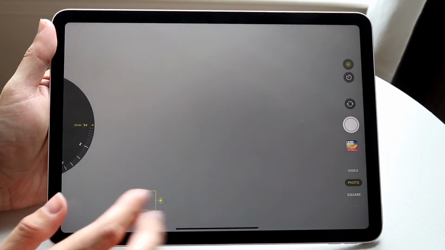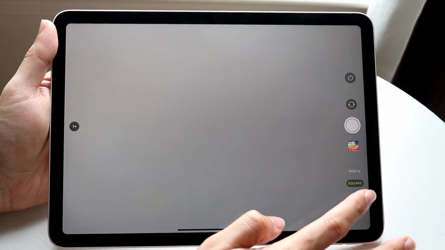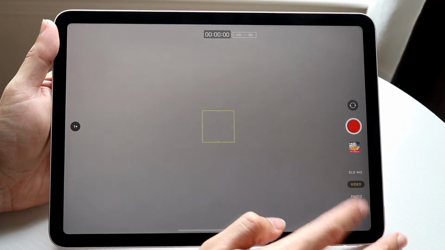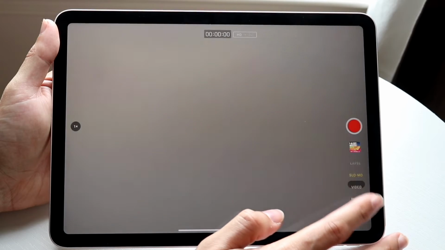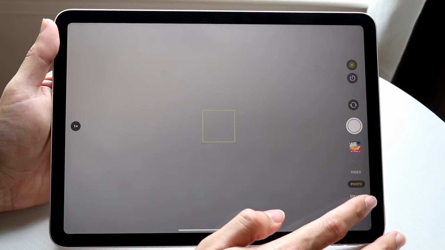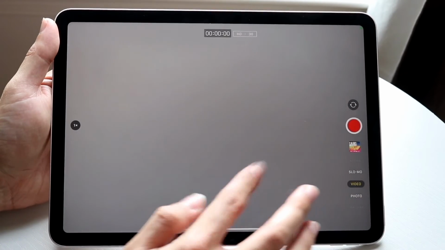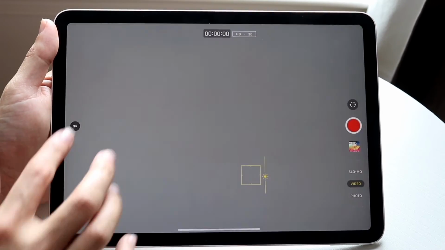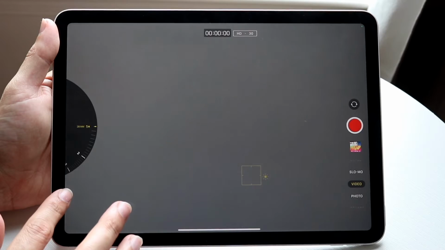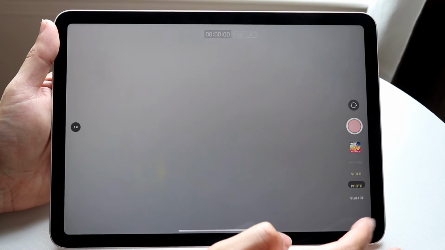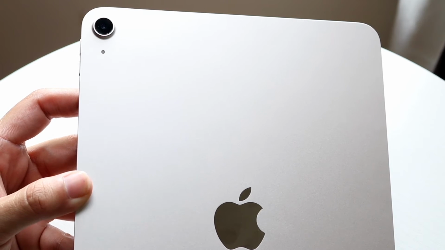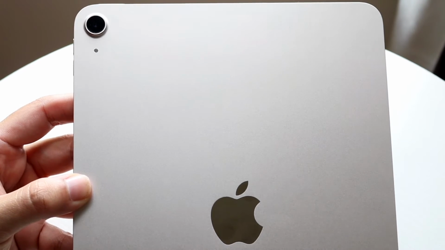Now, when it comes down to software longevity, there really isn't that much more competition here. If I had to estimate, and I cannot predict the future, I would probably say the iPad 9th generation has another 2 years of software updates, 3 if we're lucky. I would say it's going to last the remainder of 2024, the remainder of 2025, and then it's going to be sunsetted in 2026. It might actually end in 2025, next year. I have no idea, but that's what I'm going to assume.